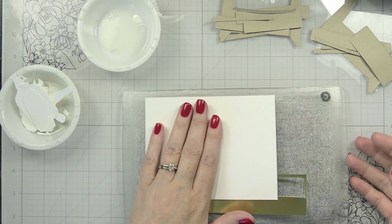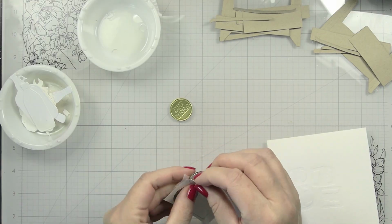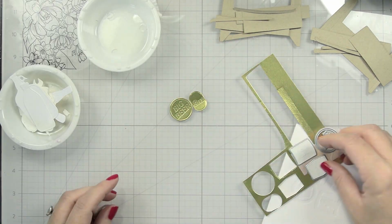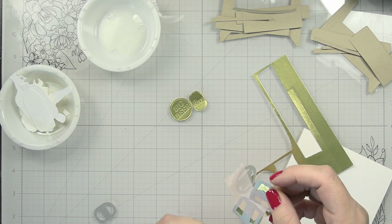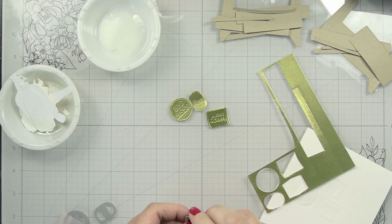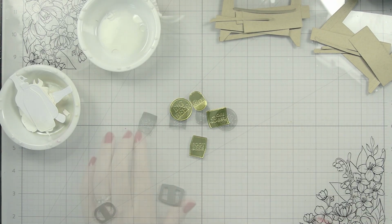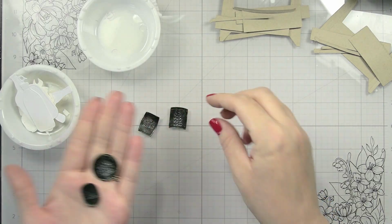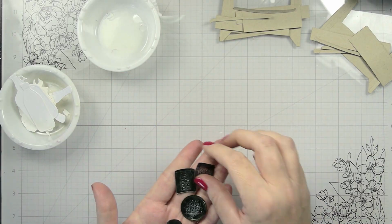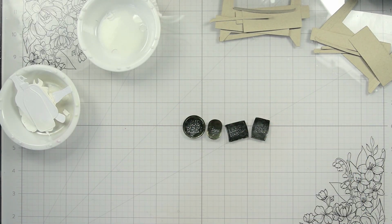And to make sure that I got a really good embossed impression of the words, I actually used a 2-layer thick cardstock shim when I ran it through, and that's just to make sure that I got the words pressed in really well, and that worked great. I didn't have any issues with that at all. And then what did I do? I did silver. I did the tools. I cut them out of silver. This is all just mirror cardstock, just to make it a little extra fancy. Like I said, you can see here, I've done a little bit of a technique on the labels. I promise you, I will show that in another video.